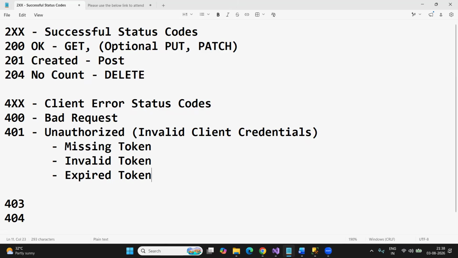If this is the case, the server is going to return 401. Once you get the 401, it means the user is not authorized. So what do you need to do? You have to redirect the user to the login page so that he can regenerate the token. Clear?